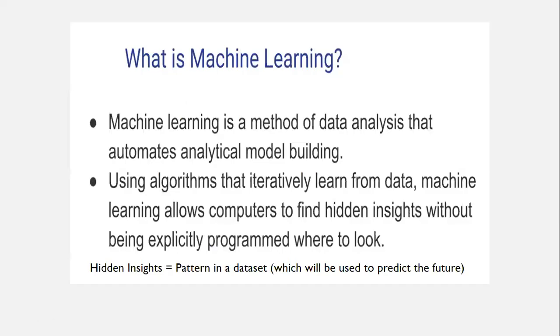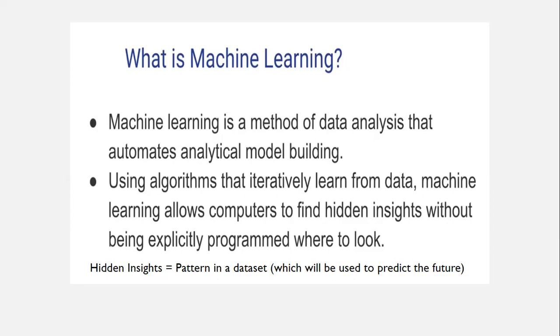So now, what is machine learning? If you ask a layman what machine learning is, they will just tell you a machine is learning something, or let's say a smartphone is learning something. A layman will just say it the way the word is: a device or an electronic device learning something. That's how a layman will put it. But as a data analyst or a data scientist, you have to put it in terms whereby when you explain it to someone who is a newbie in data science, the person will get the concept.